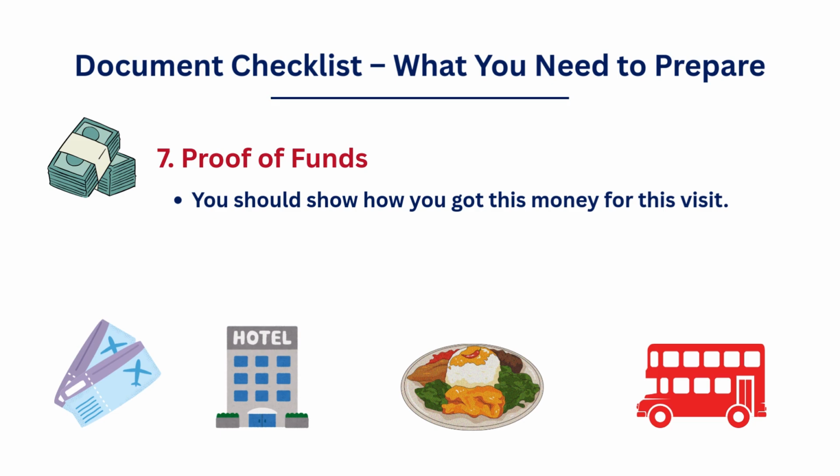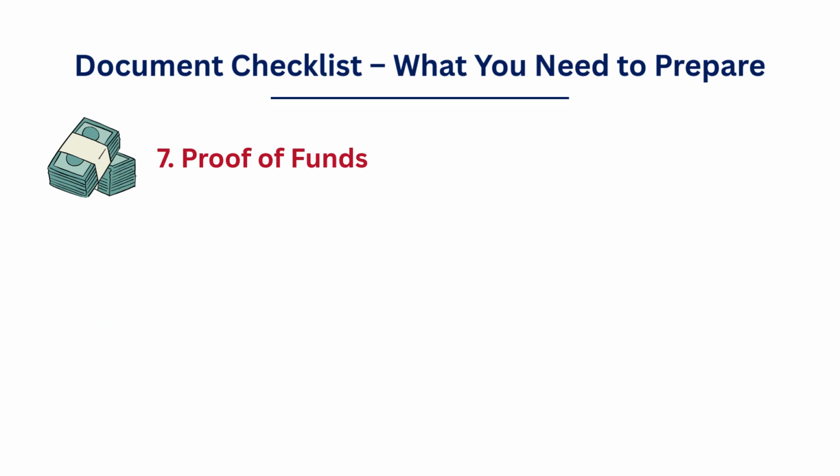If you are working somewhere, you can show your salary as your income, or if you are a retired person, you can show your pension. Not only that, but also any of your savings and gifted money. If you are self-employed, you can show your business income. So, what are the document evidences you can submit for proof of funds?